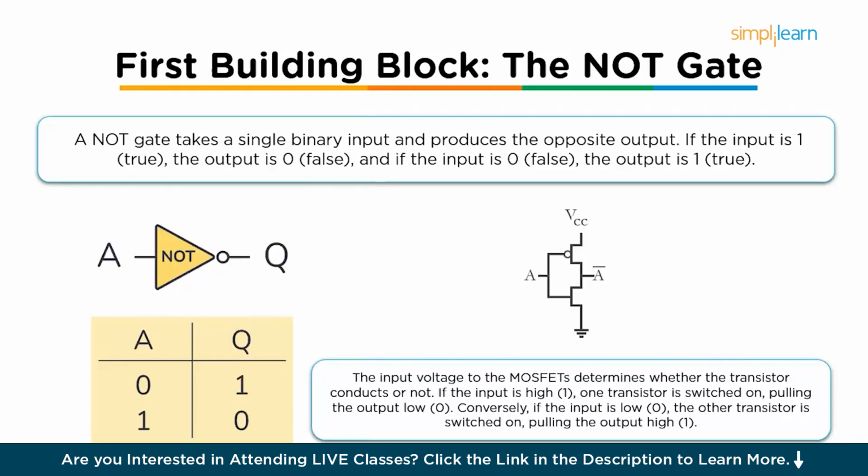The NOT gate, one of the simplest logic gates, is built using transistors and serves as the first step in the construction of more complex digital circuits. As technology continues to advance, VLSI will play an even more significant role in the development of future electronic devices, driving progress in fields such as artificial intelligence, quantum computing, and beyond.